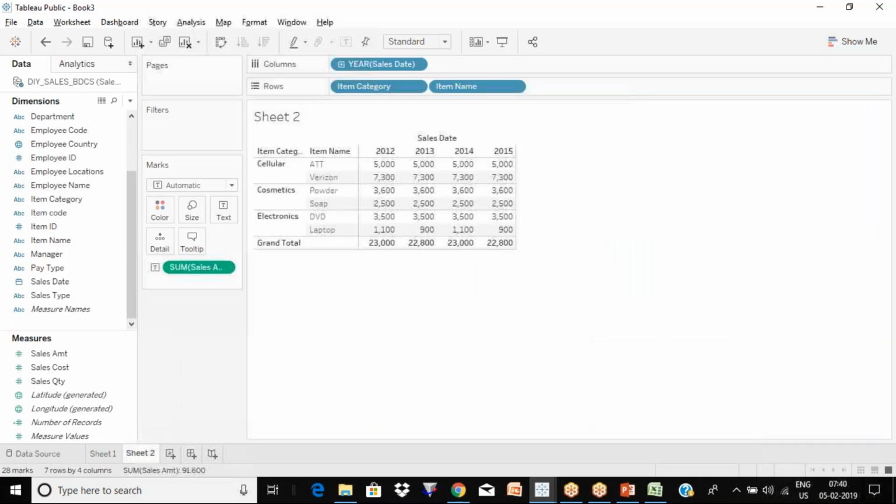Okay, now let's go step by step and try to do it. Can you all load the sales data which you have? First, try to build this table, everyone, quickly. Then go and do the quick table calculation. I'll show you step by step, but at least build this table first. Everyone understands the advantage of having this quick table calculation. Think about doing the same thing in SAS. You would have written so much code for that. But here, you're not writing any code. Those quick table calculations are helping you.